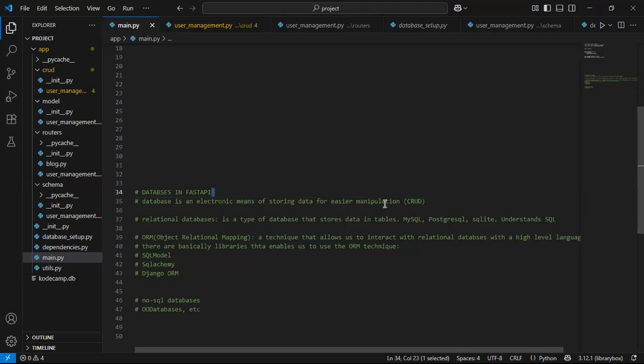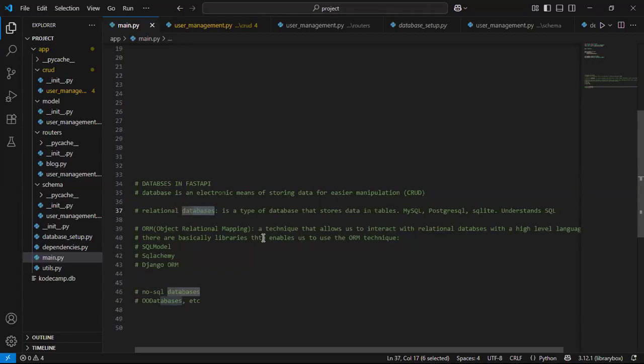And we said that we have different types of databases. One of them is the relational database, the most commonly used one, right? Majority of the information is usually stored in a tabular form, so that's why the relational database is one of the most commonly used. And then we looked at NoSQL and OO databases, that's object-oriented databases, right? These ones have their own special use cases, but majority of the time you will likely use the database which stores things in a tabular form.